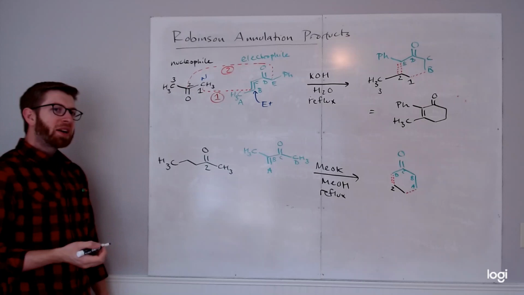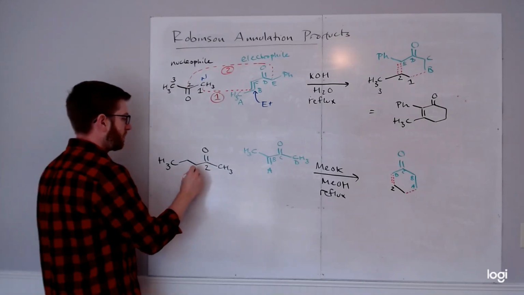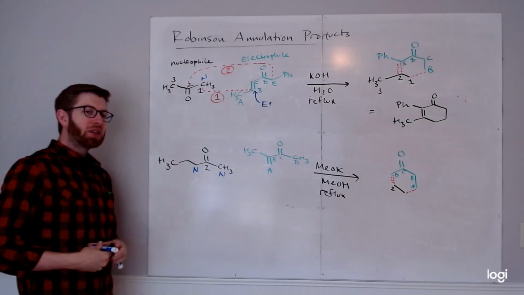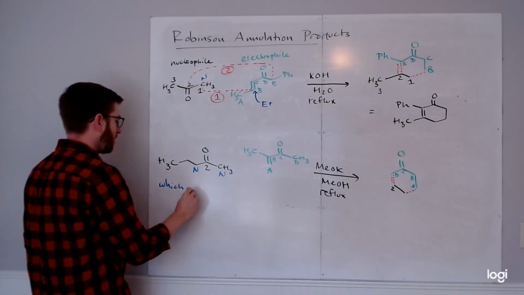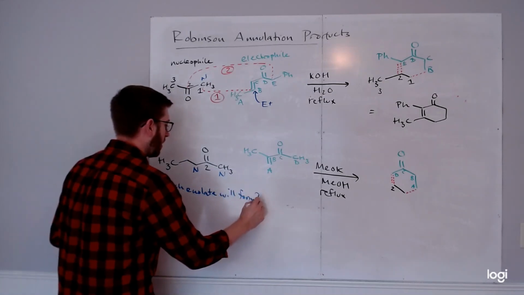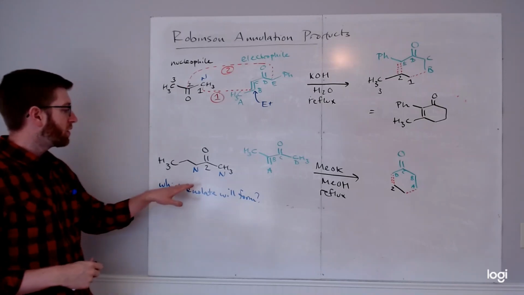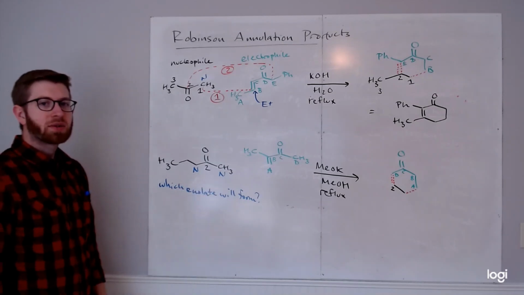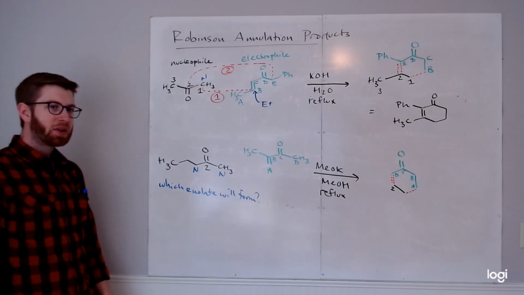But in this problem I need to be careful because now I have 2 different nucleophilic sites. These are no longer equivalent like in the previous problem, so I actually need to decide which of them will form. So which enolate will form. And I think it would actually be good for you to decide this, right? So pause your video and decide which of the 2 enolates I will make under these reaction conditions.